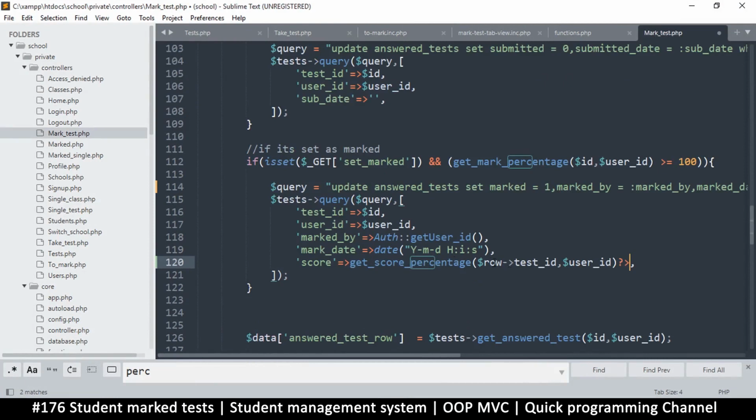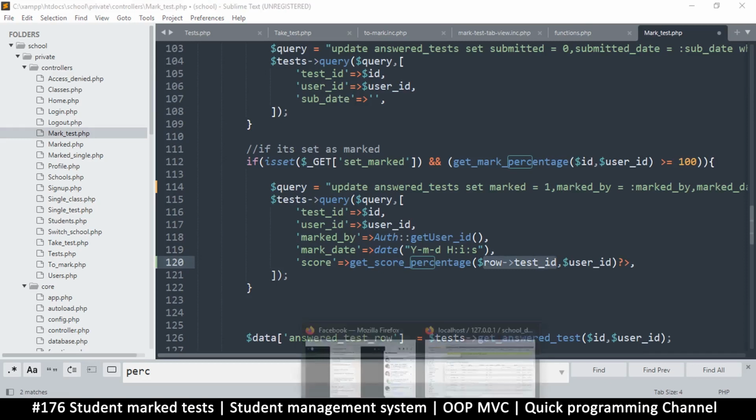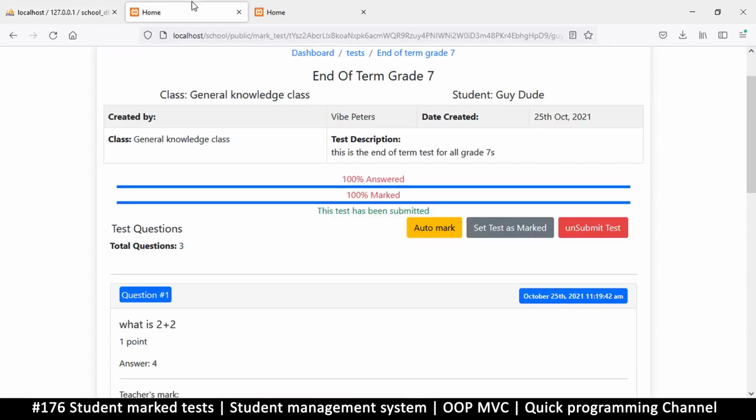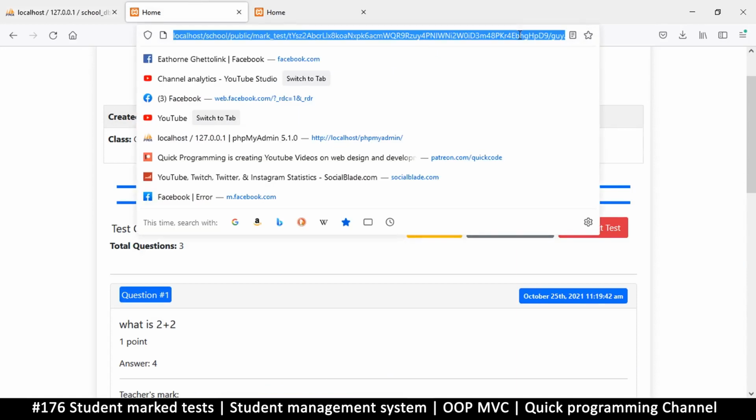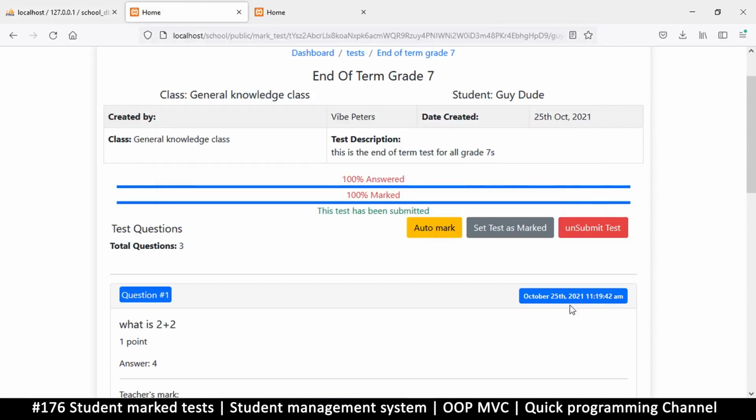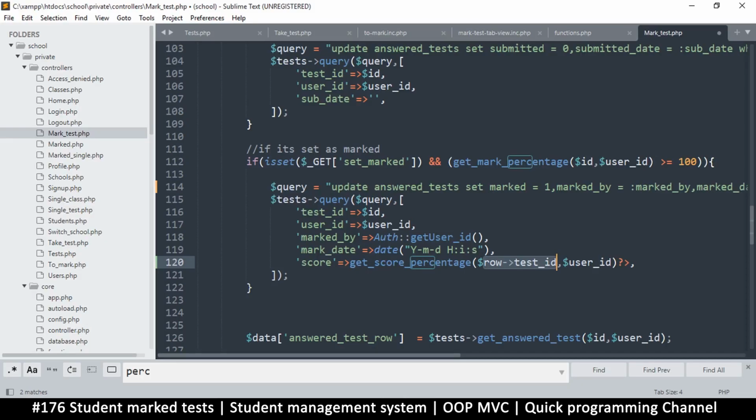So the score percentage, we get that from the test ID. We have to know the test ID. Now the test ID is inside our URL. Yes, it is. And so is the user ID. So this is cool. I just need to remove test ID because it's called ID here.